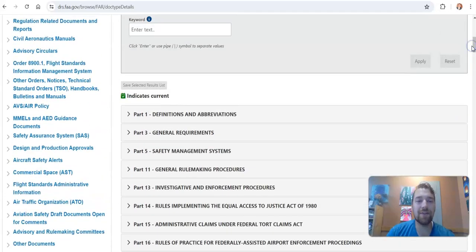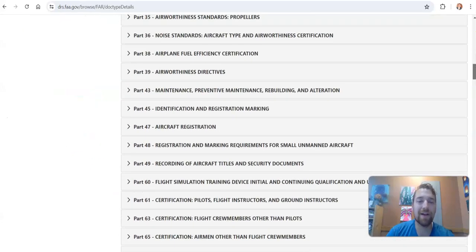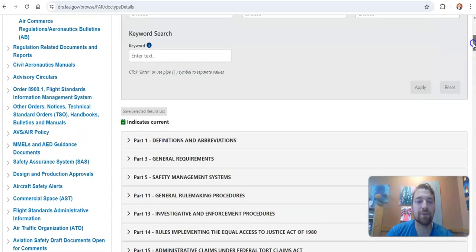So what I'm going to do now is I'm going to toss you a few multiple choice questions. It's going to require you to look through this page and try to find which part applies to a particular subject area. Good luck.